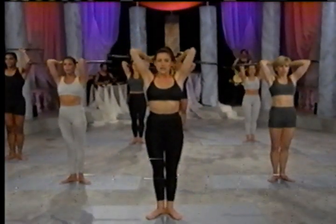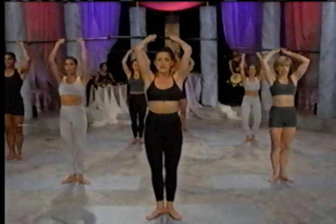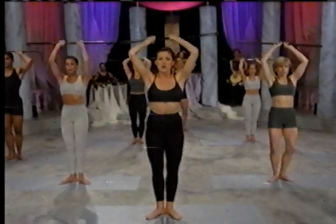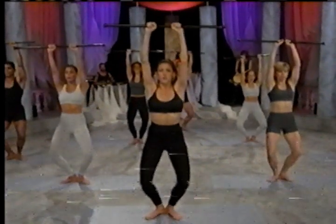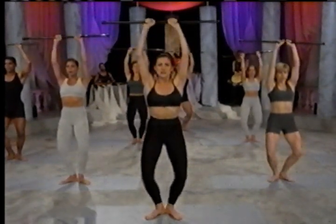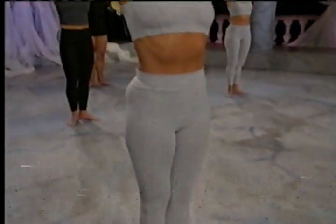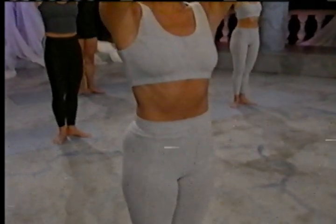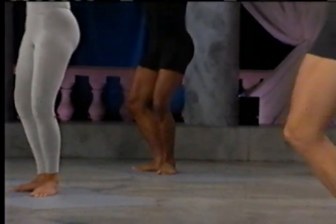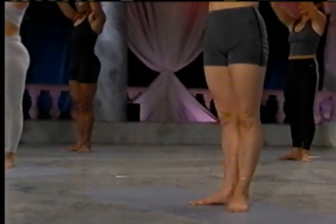We're going to add a plie. So we push the ceiling away, push the floor away, and bend. Take your time. Be very thorough in these movements. Go to full extension. And press. And in. You want to feel like Hercules supporting the globe. Press. And in. Let's just do 1 more of these. Make it good. Press. And in. Beautiful. All right, take the hands in front of you.